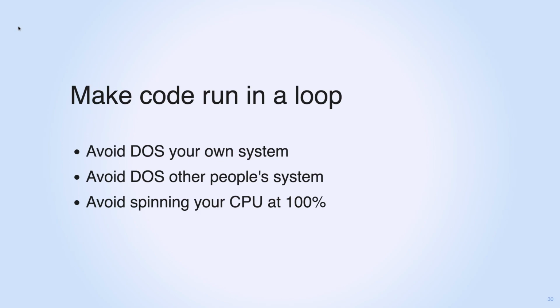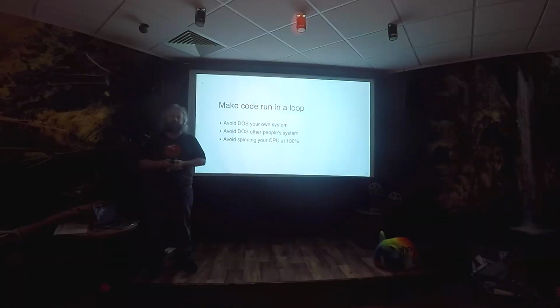If you're not using something that will just wait for the messages, you need to think a bit more carefully about making sure that you're not going to be spinning your code as fast as possible. So for example, if instead of using Redis, we were querying a database for the email workers, and each of them was going as fast as it could, is there a message to send, is there a message to send, is there a message to send, we would be doing about 256 queries a second to the database, which would probably slow things down a tiny bit.